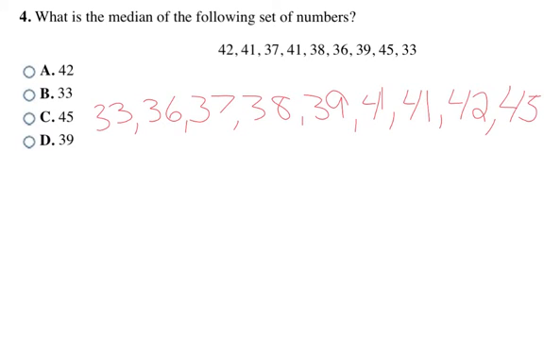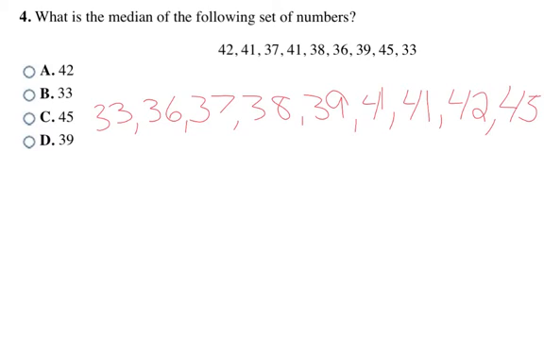And once again, I'm going to double check myself. I have 1, 2, 3, 4, 5, 6, 7, 8, 9 numbers in my answer, and 1, 2, 3, 4, 5, 6, 7, 8, 9 numbers written down. So the number of numbers in the question and what I've written down matches. So it's a good sign that I've done it right.